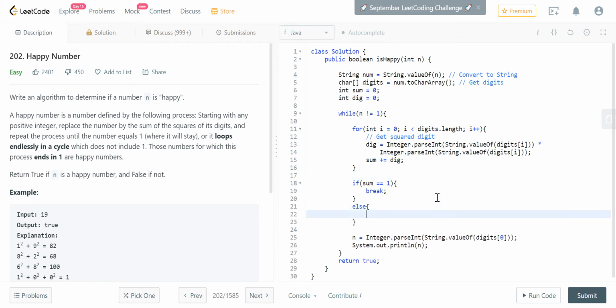Else, we can repeat the loop. But then we need to keep track of whether something has been repeated before.